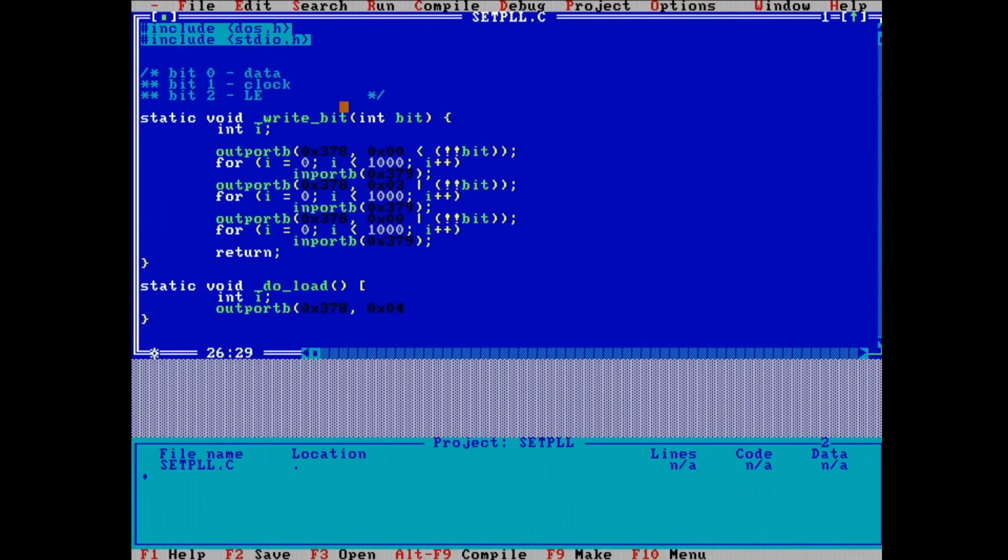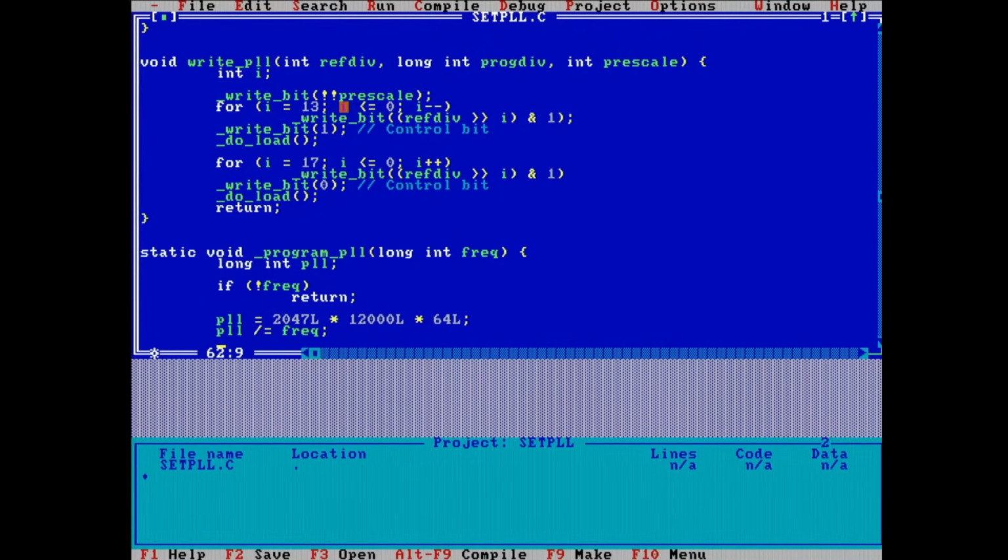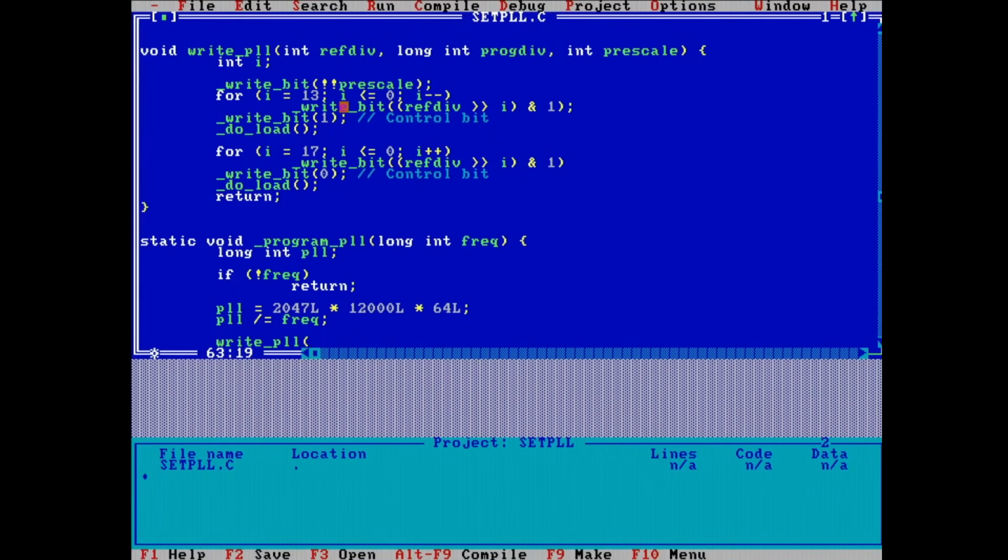Now I just need to make a small utility to program it from my computer. I'll be connecting it to my printer port, and the PLL is basically talking SPI. And I'll be bit banging it over the data pins. To actually calculate the dividers, I took the easy way out. I use a fixed divider for the reference clock, and calculate the corresponding input divider. You could get better precision by calculating the optimal divider for both, but maybe some other time.